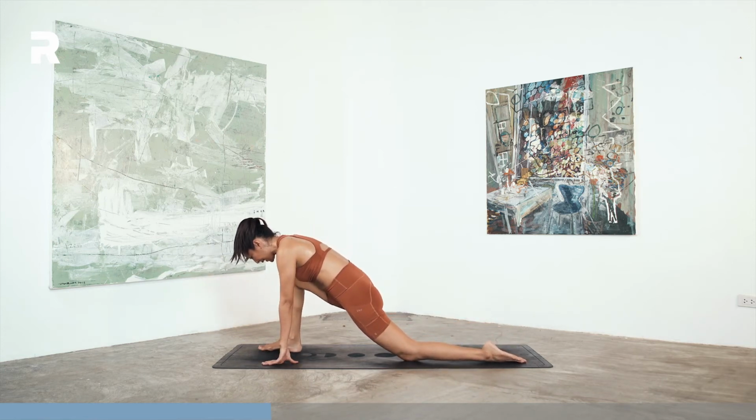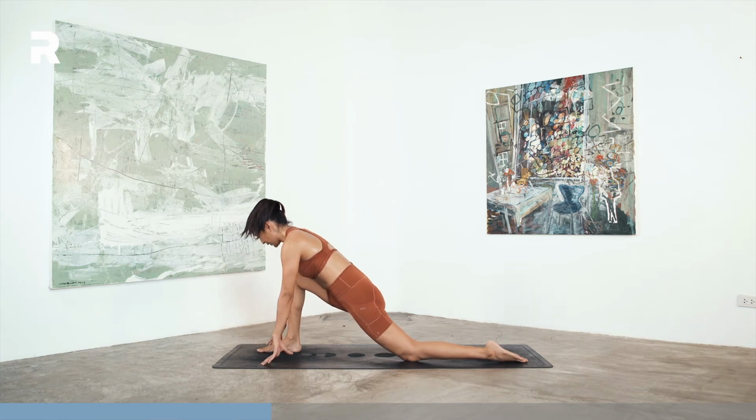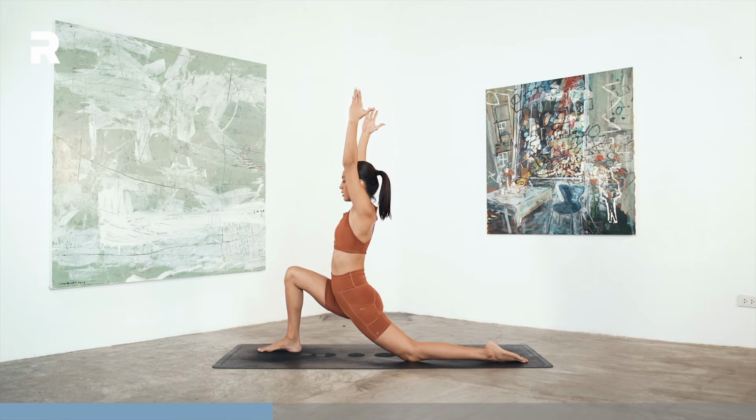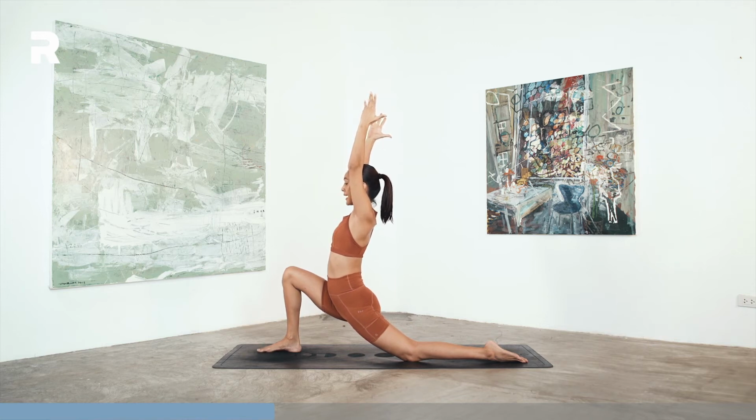Right knee above the ankle. On your next inhale, arms up, low lunge. Exhale, sink lower. Tilt your tailbone and lengthen it down. One more inhale.